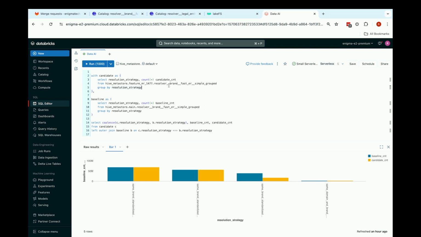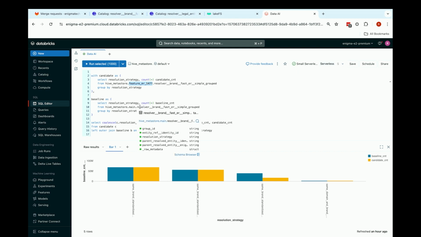But then I can very easily say, okay, let me look at this branch, on MR 1477. Let me compare it with the same data set on main, which was what my branch point was from. And then let me see what happened, right?